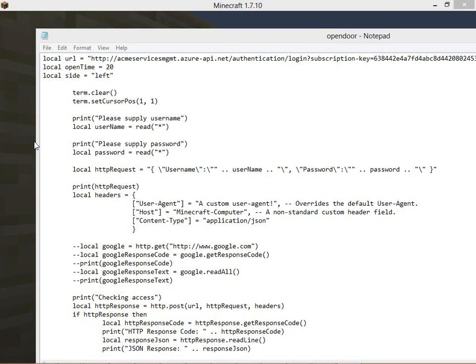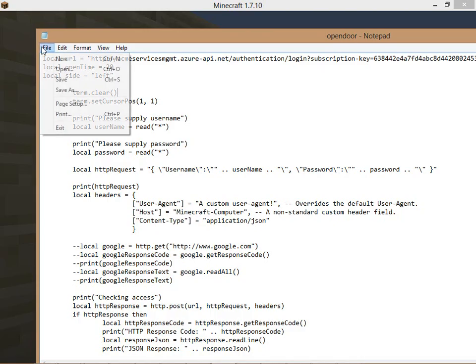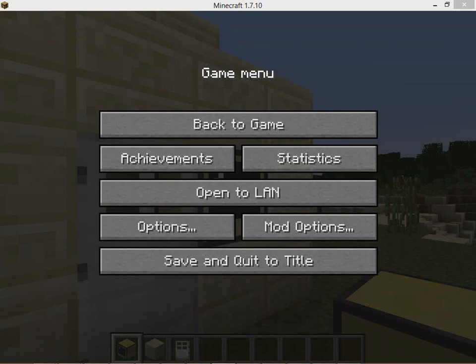And the idea is that you can only get through the door if you can validate your credentials against Active Directory, which, you know, is a bit overkill, but it's a bit of fun. So let's see what we can do. If we have a look at this code, I've pasted some code into this open door file. I'll talk through this a little bit more in a moment, but basically I'm going to save that for now, and then we're going to run this program again in Minecraft.